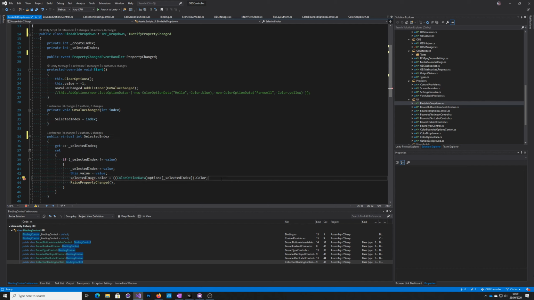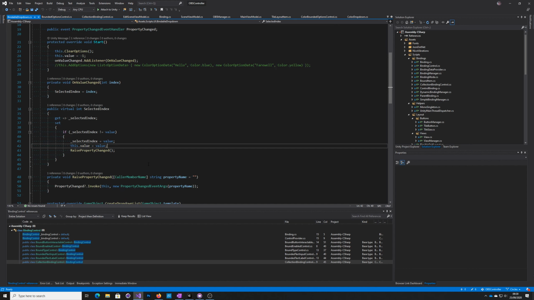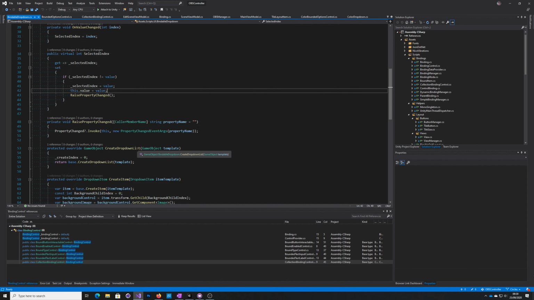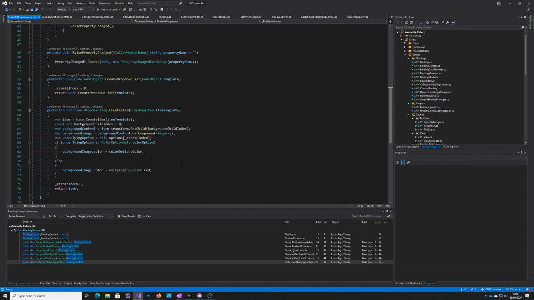And then we don't need this bit. All this is just doing is selecting the index. The fact that previously we were setting the color, we don't need to worry about that just yet. So we create a drop-down list, that's the index. And now we do create item, which is already overridable.